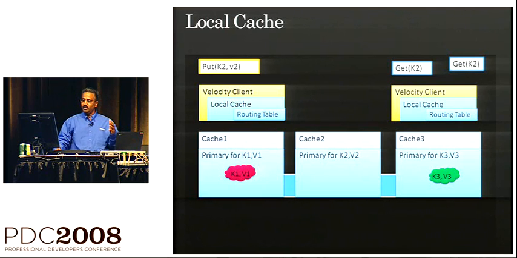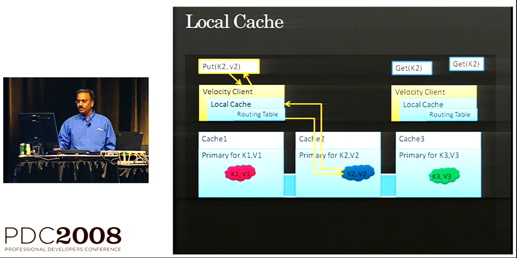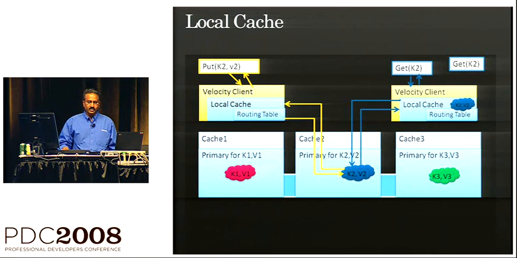So now, in addition to the partition cache, let's look at the local cache. MK talked about the local cache for performance reasons. How does that work? Basically, you put an object like the partition cache. The routing table sends it to the right place, and then the data comes back. Now some other client wants it. It doesn't find it locally, so it sends the request to the cache service. It brings it back, and this time it locally caches it. Once it is local, it's available there, so the subsequent request doesn't have to go back. It just pulls it from the local cache and gives it back.